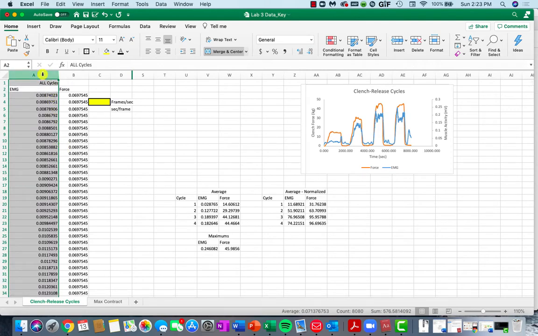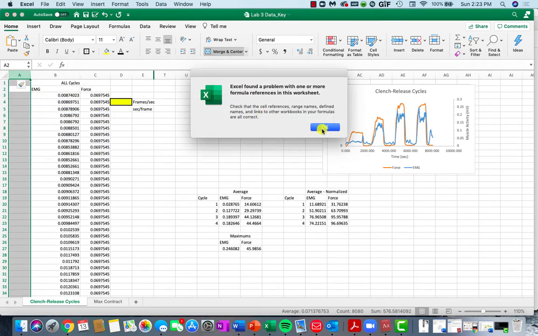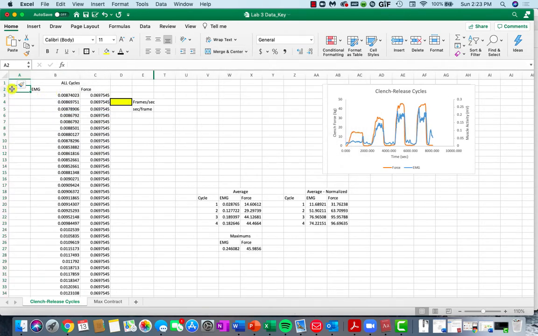And the way you're going to do that is if we just have this set up, right, you click on the column that has the EMG data in it, and you're just going to insert another column to the left, and we're going to call this time. Okay. What we can do from here is we know that you're going to be starting at 1 second, right? Or at least that's where your collection area starts. And you're going to be going through 16 seconds of time total.